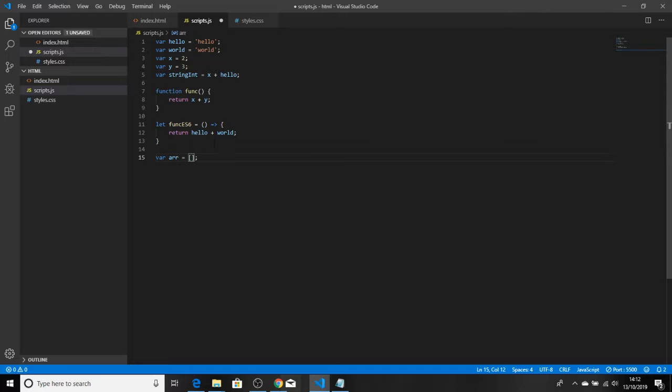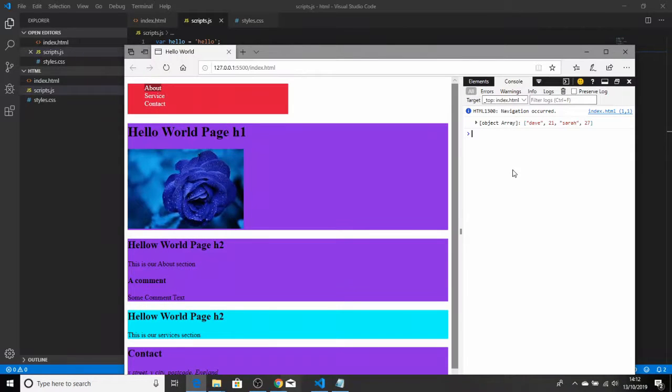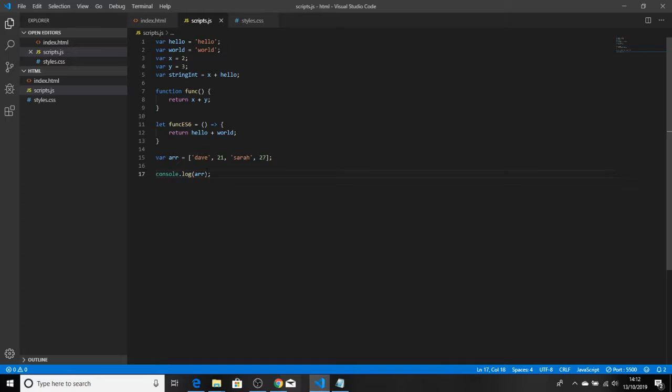Inside of here we could have Dave, 21, Sarah with an H, 27, and so on. And then we can go console log array, come into here, and we get an object array, and then it says what's inside of it. So you can put strings and integers and stuff inside of an array, that's fine.